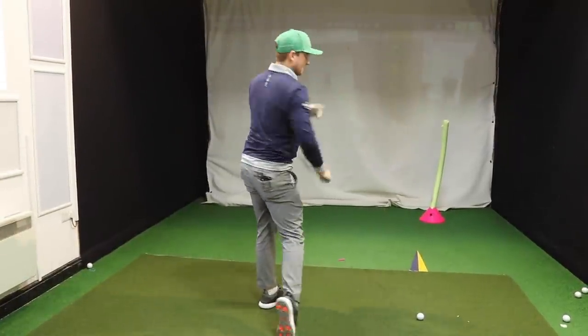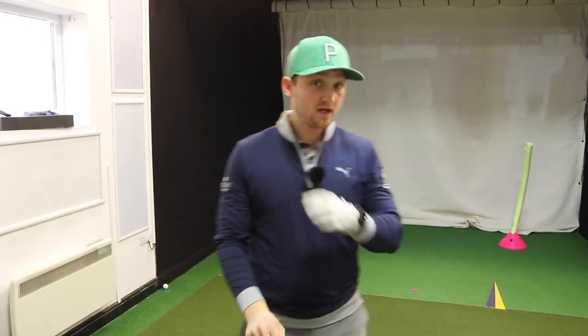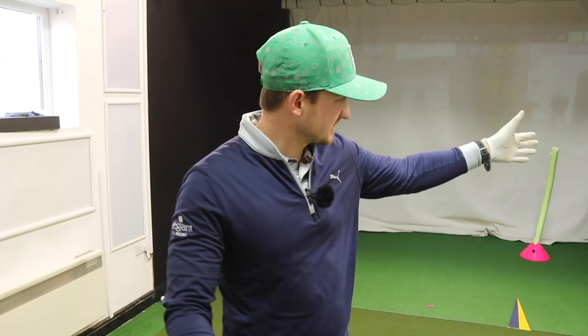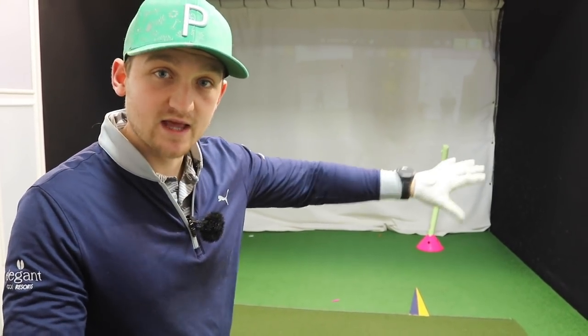You can even do it one-handed on the wall. Taking this from a concept you can do at home — and please do — get against that wall and video yourself. Video yourself from the down-the-line perspective with the head on the wall, and video yourself from the face-on perspective with the head on the wall. You're really going to see yourself move better in the golf swing and fix a lot of those common problems.